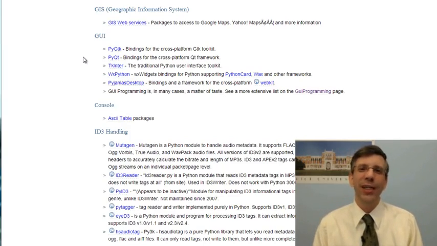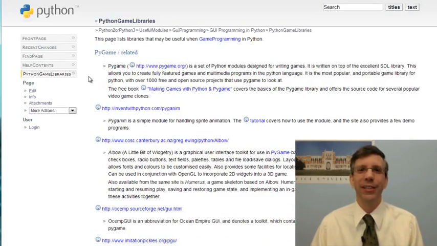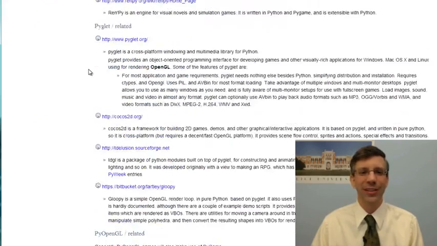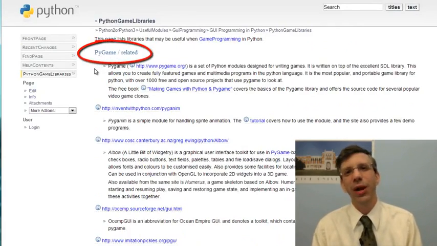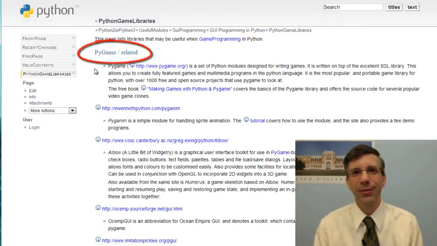Now, if your objective is to continue writing games, we've really hooked you on the whole fact that I can use Python to write games. These might not be the best choice anyway. There are actually game libraries that have been built for Python that do a lot of things that make building games simpler. Okay, and you'll see in the list here, this is going to be a long list, right? And they're actually grouped. Okay, the first group is Pygame and related. So Pygame is probably one of the most popular game libraries for Python.